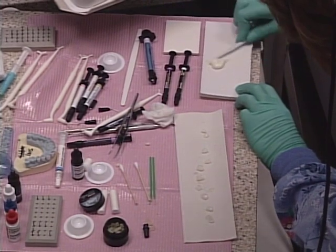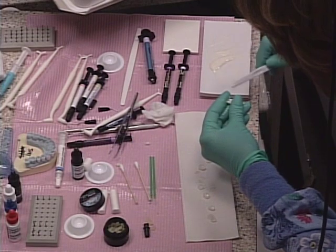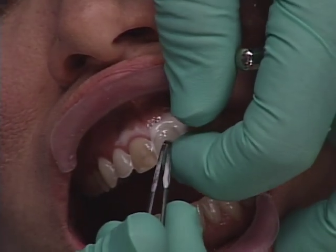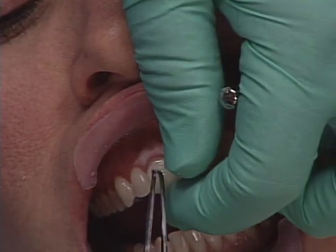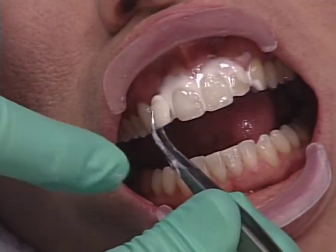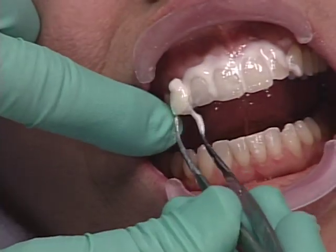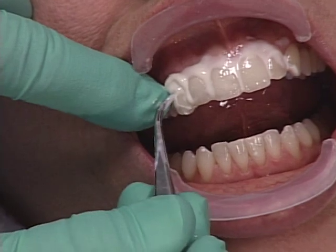So we're going to put on 8 veneers on her in approximately 1 minute. We're going to have them all set. Left central. Right central. Okay. Right lateral. And we just seat these gently to place. Right cuspid. Then we'll switch over to the left side right at this point.